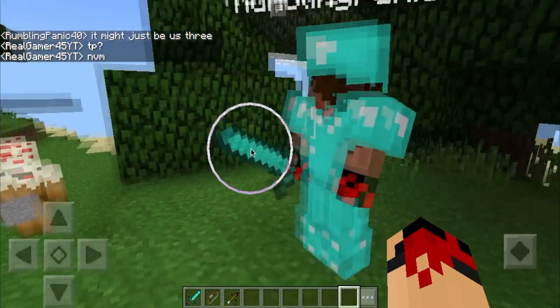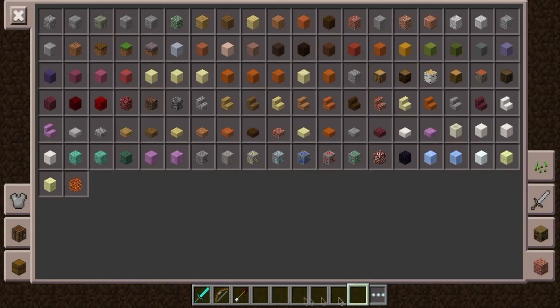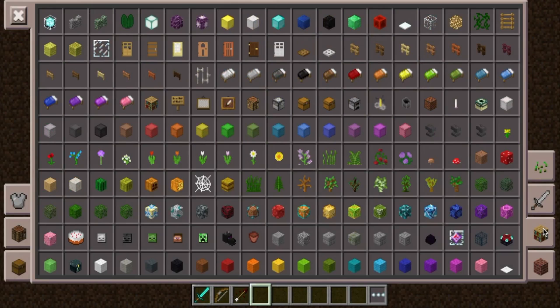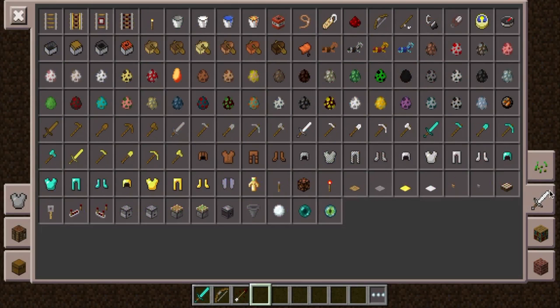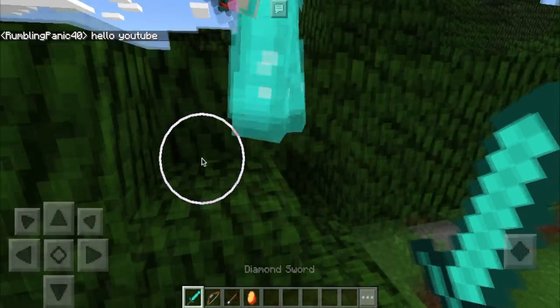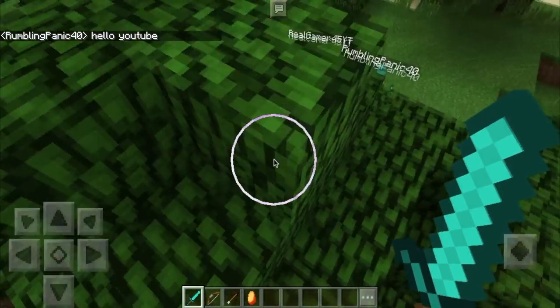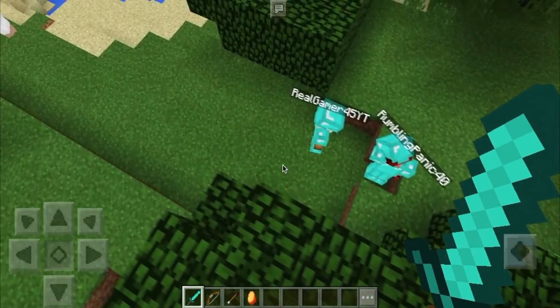Okay, so today, what are we going to be doing today? Recording. But what are we going to be doing in this recording? You guys already know. You guys saw the thumbnail. Very deceptive, very colorful. And today, we're going to be spawning the red dragon in Minecraft Pocket Edition. The Nether dragon, guys. The actual red dragon.